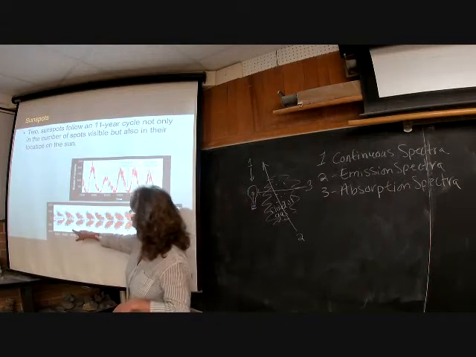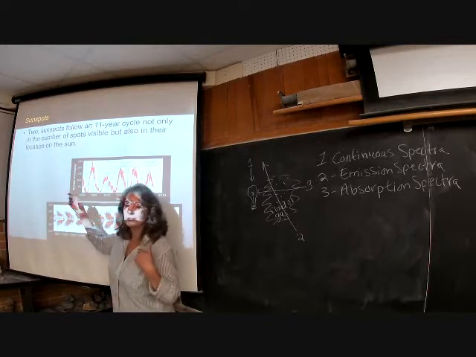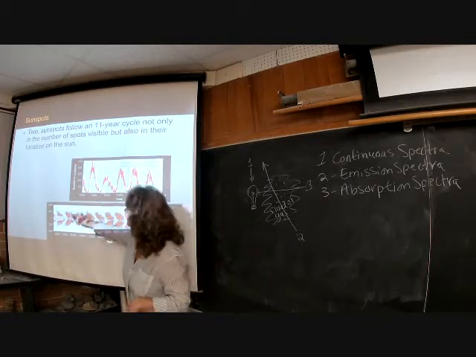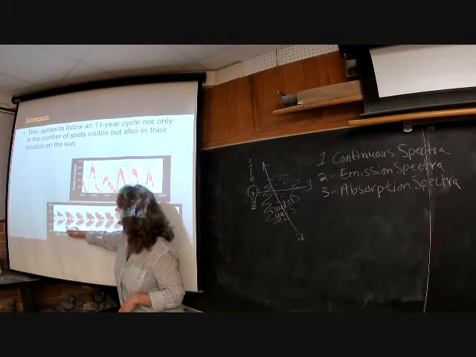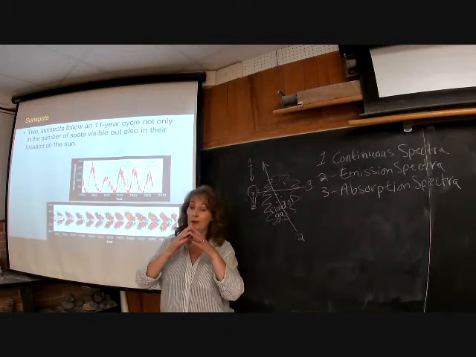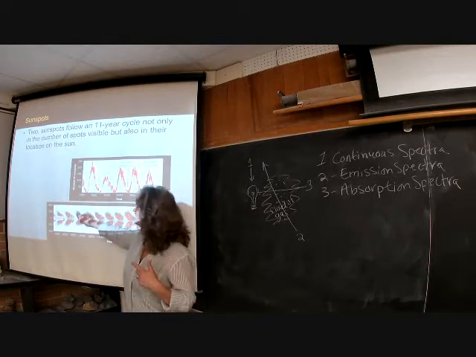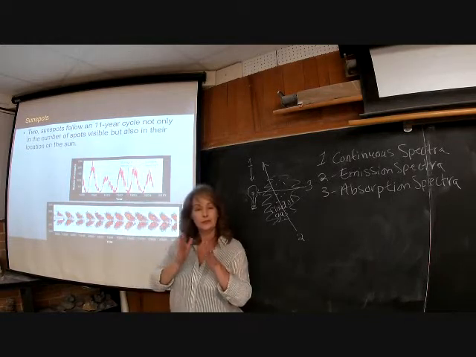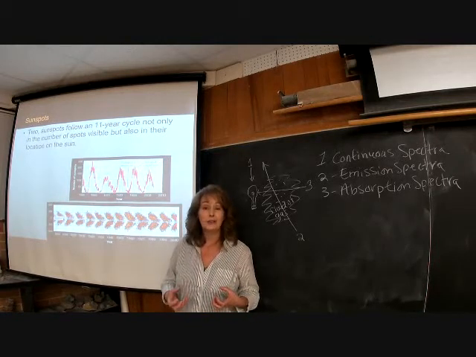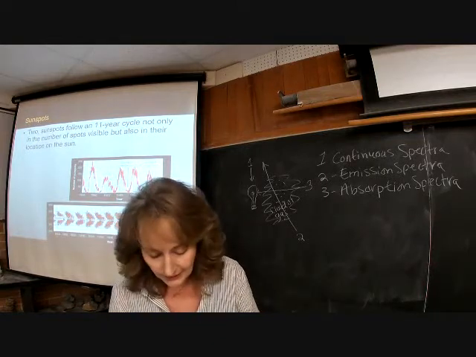So here we have a beginning of a cycle, and you kind of see them at 30 degrees north and south latitude of your sun. So here's 30 degrees north, here's 30 degrees south, and then they sort of migrate towards the equator, right? So they move closer inward to the equator. And then a new cycle begins, and they're starting farther out and moving towards the equator over this 11-year cycle again. So we really do see the change in number and the change in location of your sunspots over time. Okay.